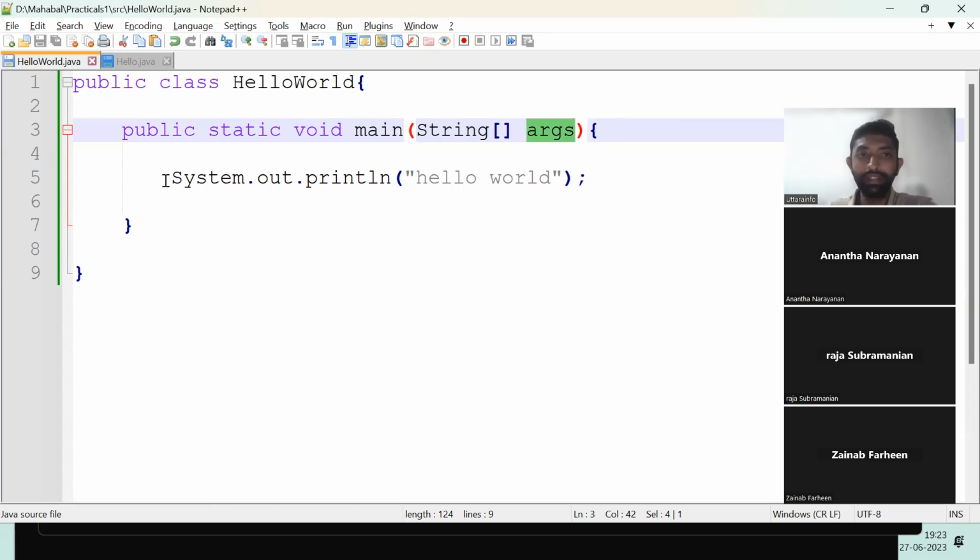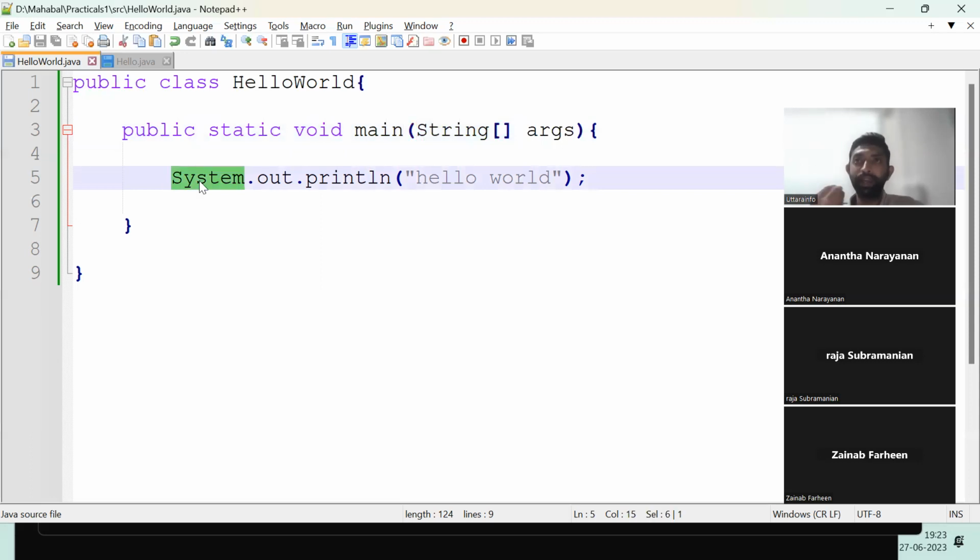Okay. Then this is the line. This is the class that is coded by the Java language developers, which we use to work with the system's input output. If we write System.out, we are going to use the output stream.